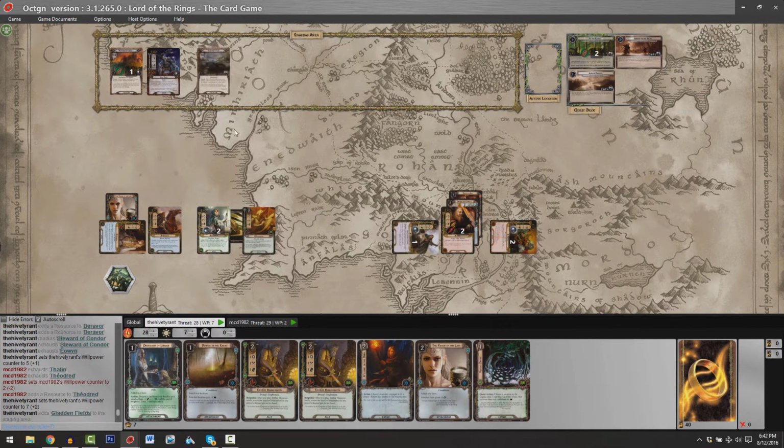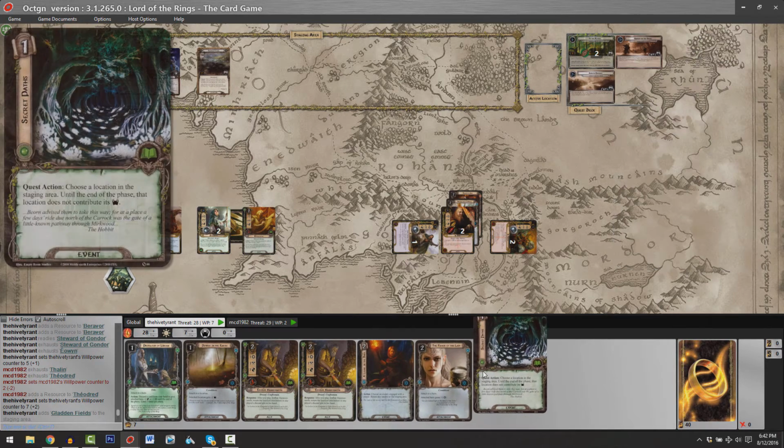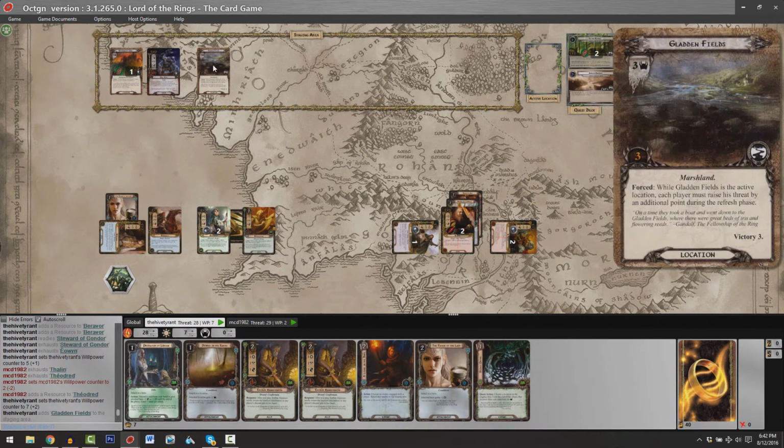Encounter card number 1 is going to be a copy of Gladden Fields. So if we need to, I can Secret Paths. But it's the active location. We have to boost our threat by an additional 1, which kind of sucks. But we're going to be hitting 30 anyway, so maybe not the end of the world there.